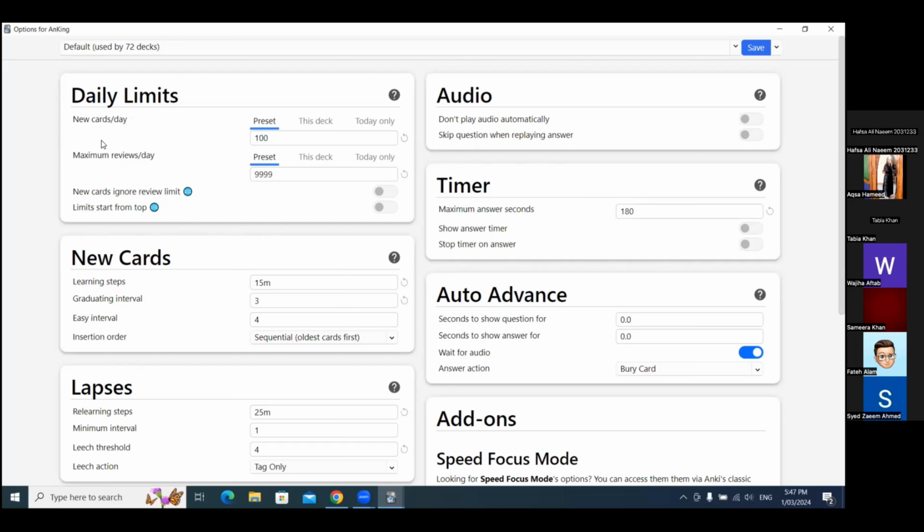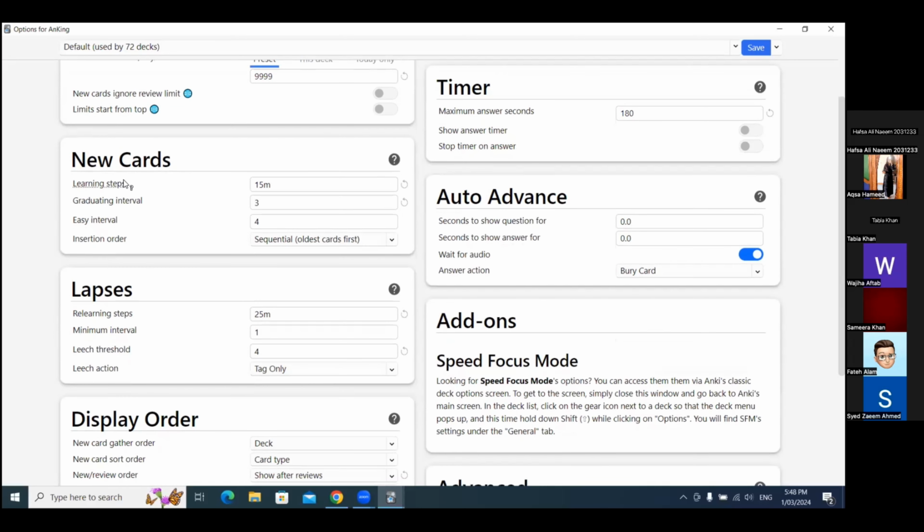If you want, you can change this. For example, you want more new cards, you can change this, but I will not suggest it, because again, this is a tested number, it works. This will balance your workload for you. Maximum reviews is the maximum possible reviews, because if you make this number smaller, it will mess with the algorithm. So again, new cards 100 and the maximum number of reviews possible.